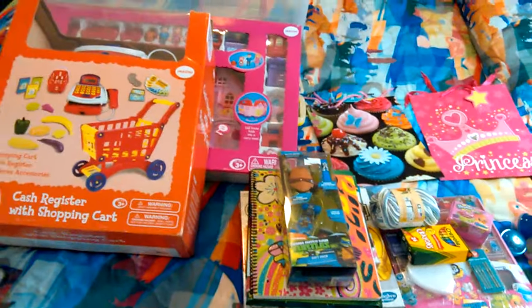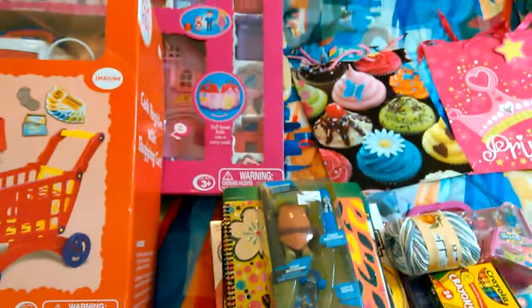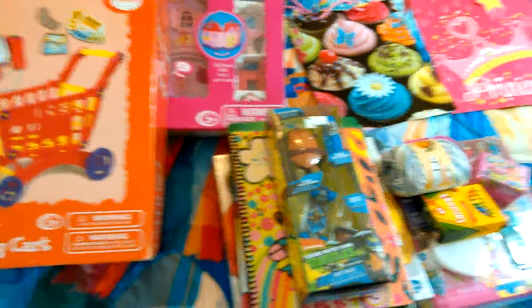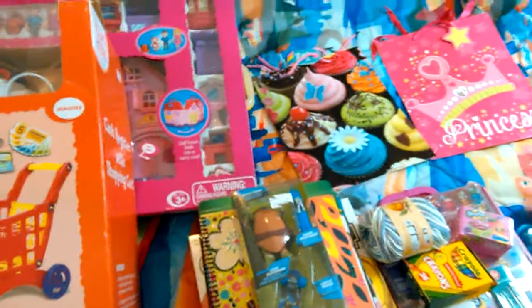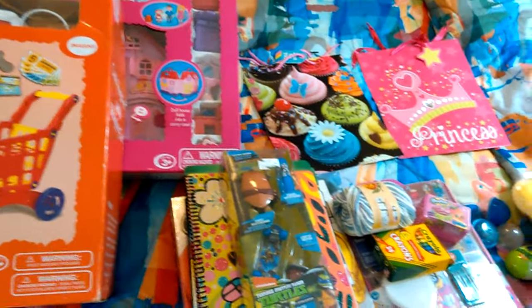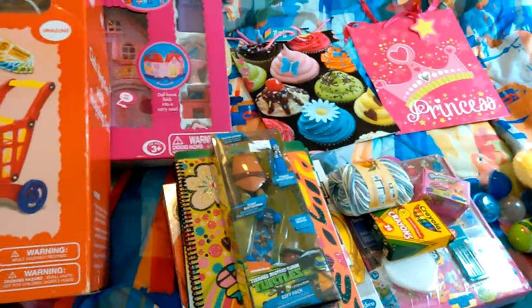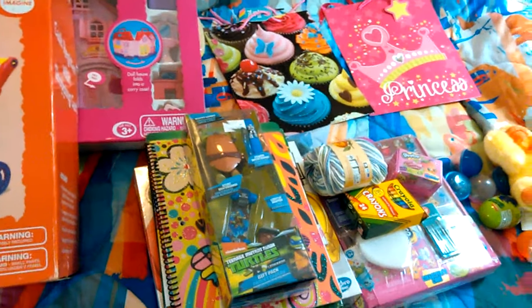So that's the birthday haul right there. You can find some pretty good deals when you go back near the toy section - that's where you're gonna find your clearance stuff. They had a big clearance center aisle and at the back near the toys. They also had a buggy parked next to it full of stuff they were about to put on the shelf - that's where I found all the markers. So if you run down to your local Walmart, go back there and check it out. Maybe you can find Expo dry erase markers for a dollar fifty for sixteen of them - I ain't never heard of that in my life. So I just thought I'd share this with you guys. Bye!